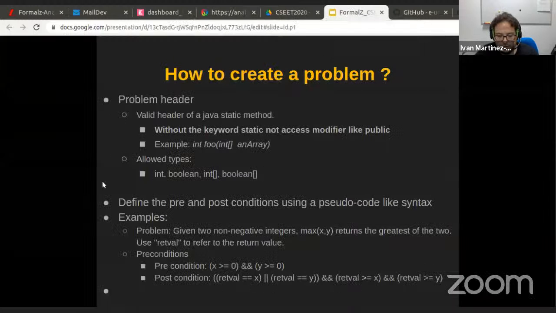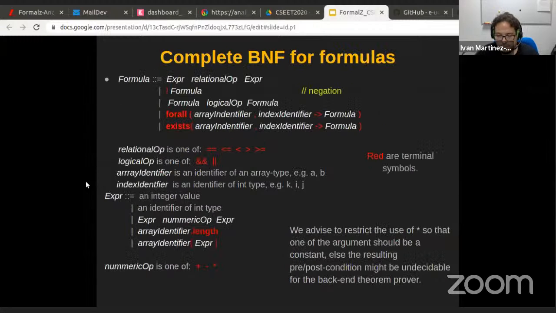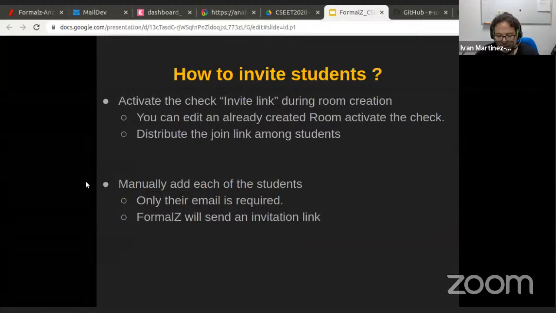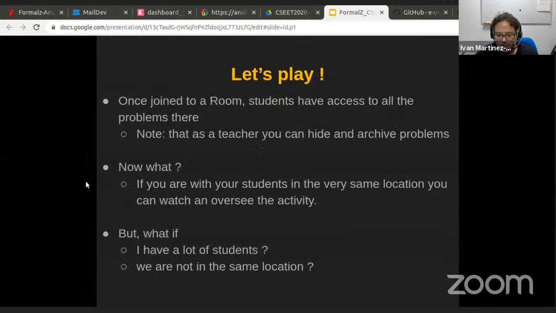So let's go back to the slides. As a student, as I said, just use the link that I already provided to you in the chat, or just invite them one by one. So after the students join, maybe you already started to play with the game. As I said, you have these two options to get some data afterwards or to get some data meanwhile, if all the things are working properly. But that's the idea.